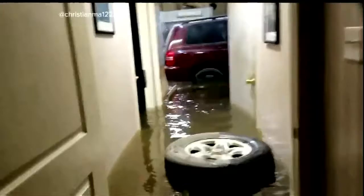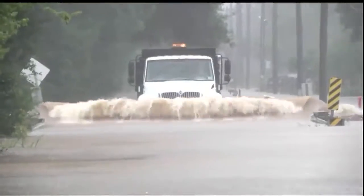It was pretty scary because we didn't know how high the waters were going to rise or how fast they were going to rise. It's like my subdivision was in a bowl. Everything around us was flooding. In some areas, 2 feet of rain fell in less than 2 days. The governor calling this historic. It was historic levels of rivers and creeks rising. And I will tell you that we've not seen anything like this in the past.